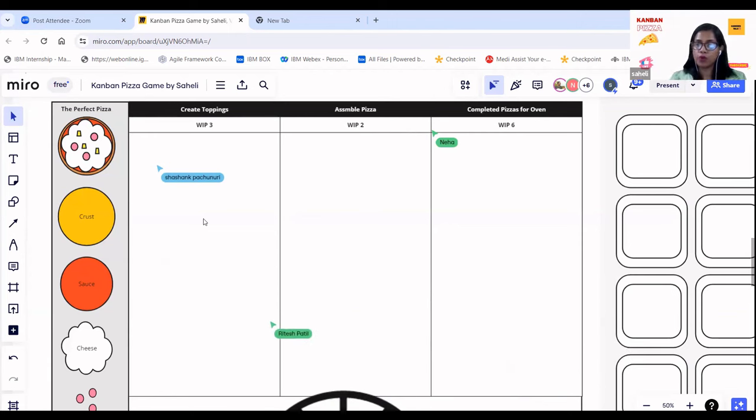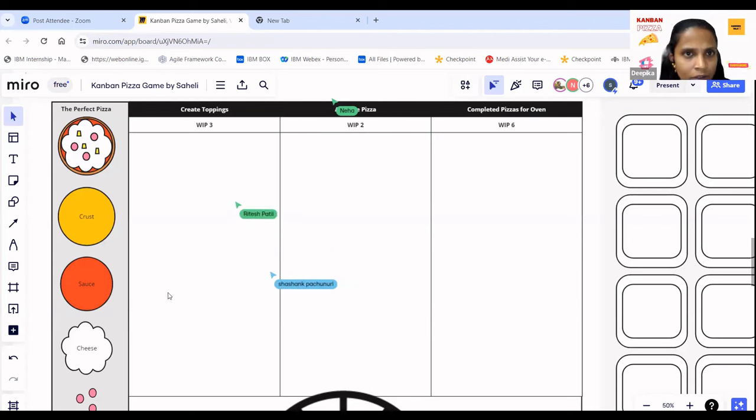But how many you want to limit, that work in progress limit will be your own team choice. It could be 2, it could be 3, it could be 5. When we start the timer of the game, you can decide it. Do we have points here? Similar to round one, yes, same. Minus points same. There is no change in the point section. Only the change in the rule for round two is that you have to put some WIP limit. Any other question before we start?